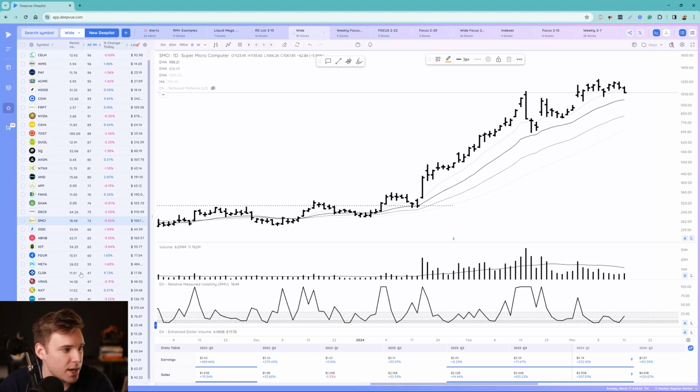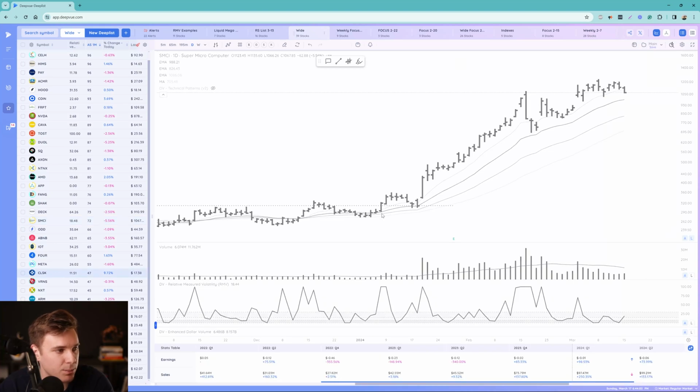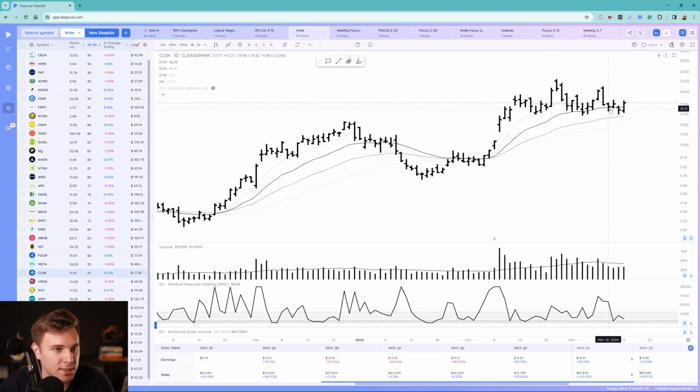Let's see, was there anything I want to highlight as well? I'll have my full list prepped later today. But some more in the crypto space. We've seen CLSK push up nicely. This is forming a base since around February 14th. Tried to push out 2 times, been rejected. But if crypto continues to perform well, this could certainly continue to push up.